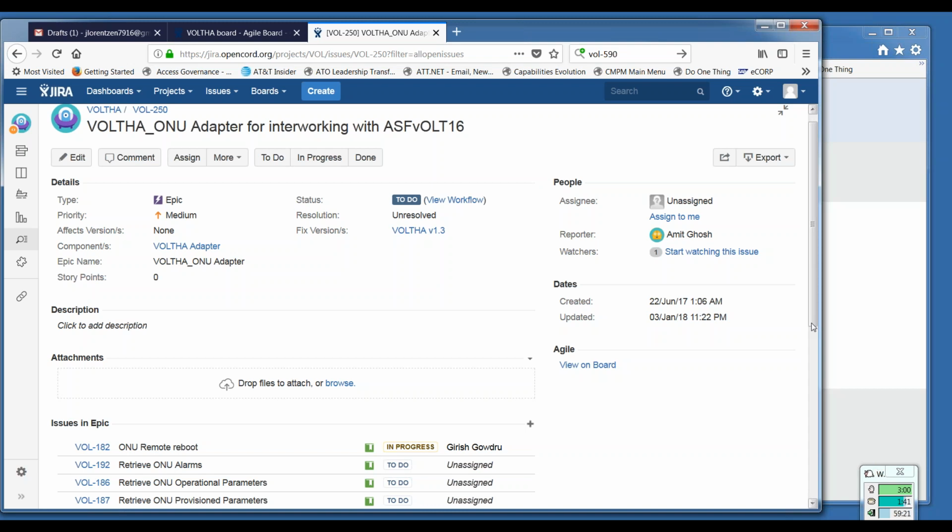People can see what's going on in there. There's a potential that the ADTRAN adapter, especially as more gets put into it with the open OMCI framework that Chip had proposed, might become an even better reference adapter than the long-term Broadcom ONU adapter that we looked at.